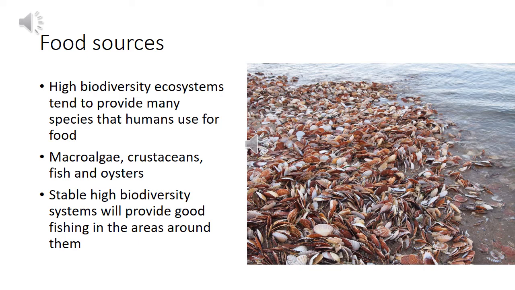This also goes if we protect the areas. So for example, if we have a protected coral reef or a protected stone reef and we don't fish on the reef, there will still be more species for commercial fishing in the area surrounding it. So the protected area with high biodiversity will be a source for fish and other marine life in the areas next to it. So not only will this help conservation, it will also help to keep on providing good fishing in the area surrounding it.